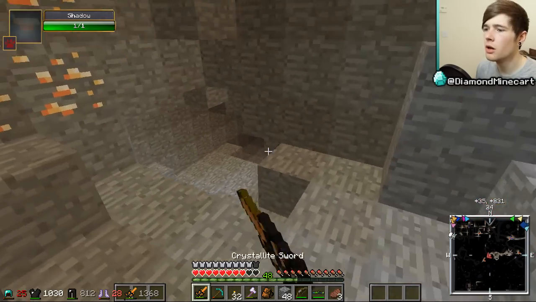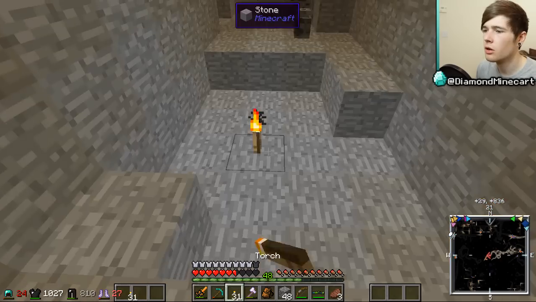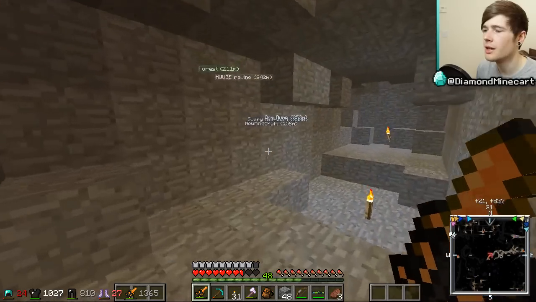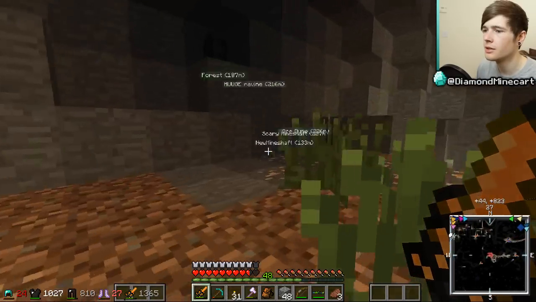Oh, see, look, what? No! Get out of here, Shadow. I've had enough of you guys. You guys are horrible. So horrible. I'm gonna keep smashing these. Okay, there's lava down here. I don't want to be near lava because that would just be atrocious. Definitely gonna have to change my helmet in a sec when it dies.